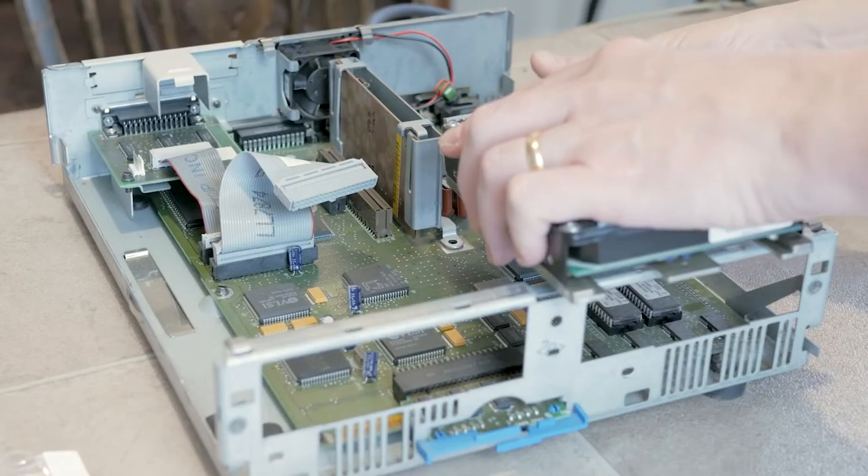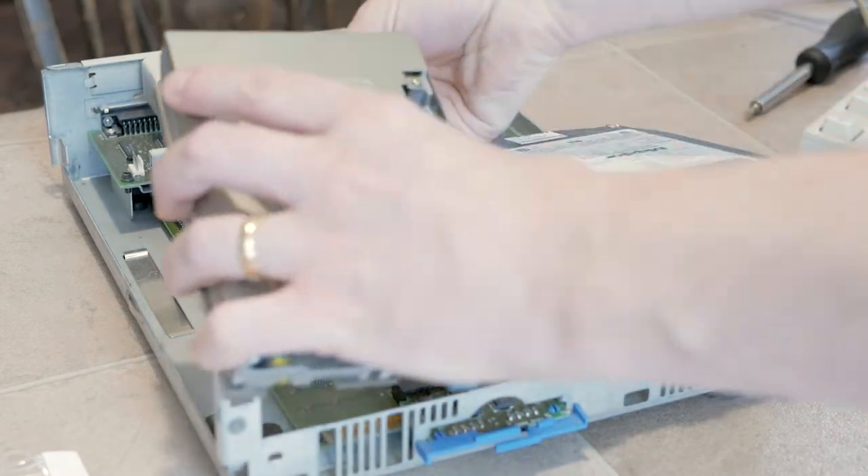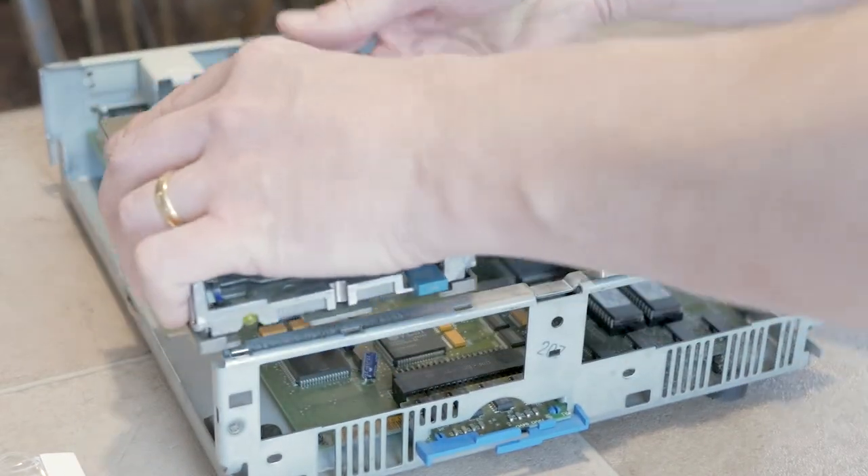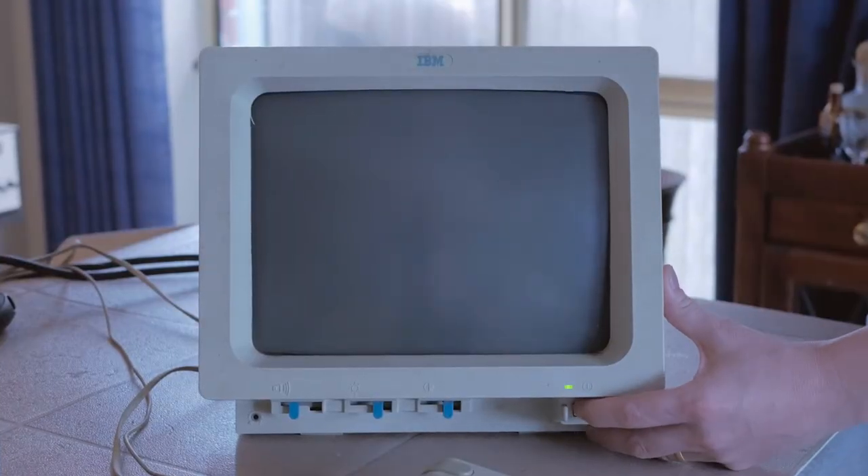Please be careful to insert the chip the right way around and only while the PS1 is powered off. Before powering on, I reattach the drives and carefully balance them with the drive tray left out, because more fiddling might be needed yet. Now let's hit the power and see what happens.